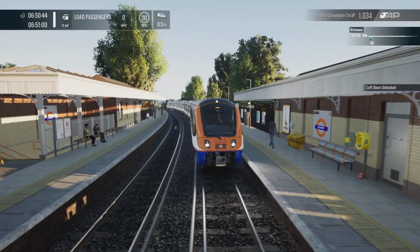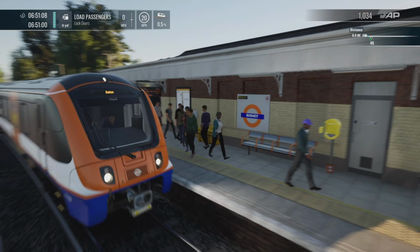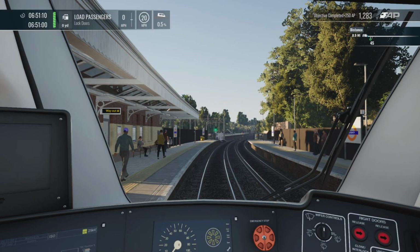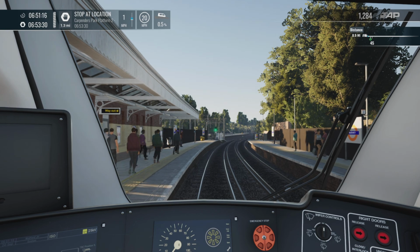And this is Bushey. I must admit, I really like the branding at the station. The fact that we've got orange handles and all that sort of good stuff. It's really quite nice with this route because you've got the variation of the overground stuff that's all orange branded, and then you've got what's meant to be LNWR branding, which is all green. So, you know, you've got all the different bits and bobs of branding, which is very cool.